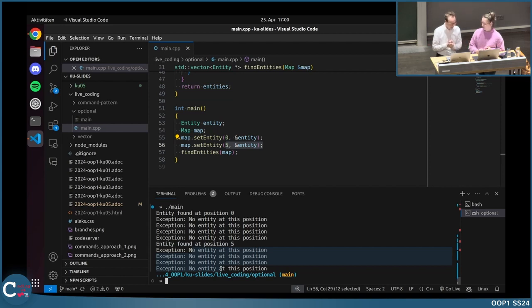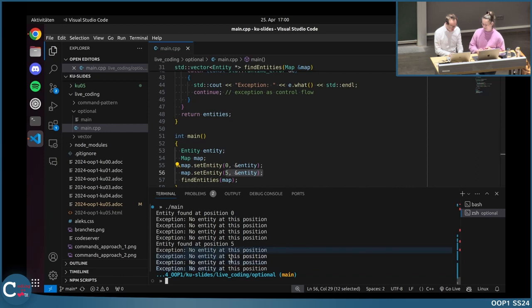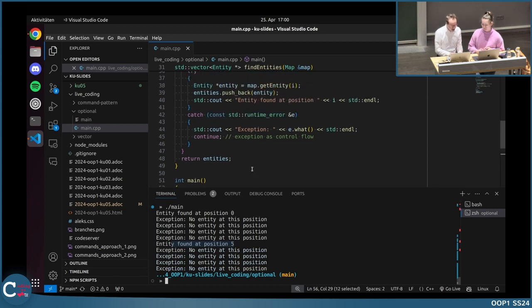Okay. I mean, there is a problem with that, right? So we have this exception very, very often, and the entities only on very few positions. And I mean, it's rather normal that at the position there is no entity set, no player, no monster, whatever.